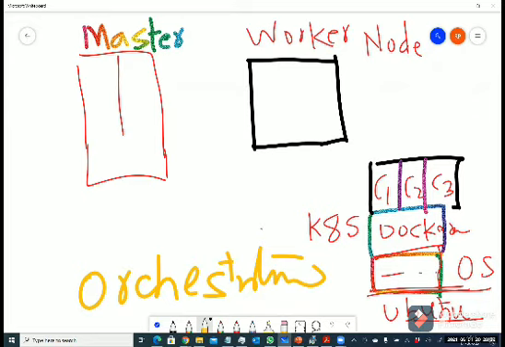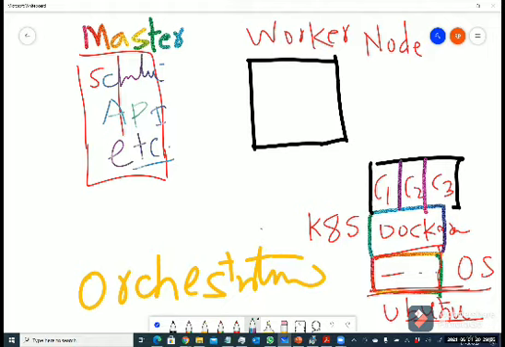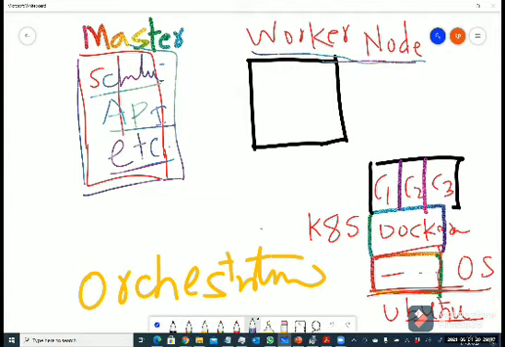Automation, yes, it's just simple automation. In master we have scheduler, we have API, and we have etcd, like configuration details. Everything will be lying on master. The worker node will be part of your cluster.